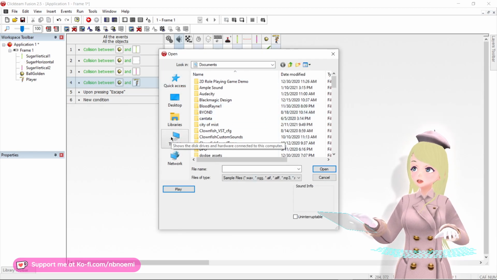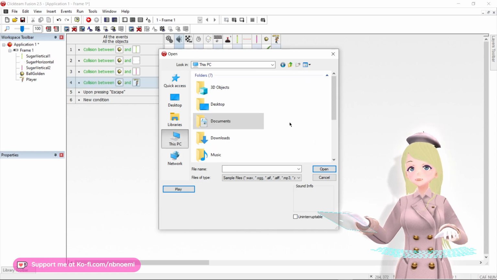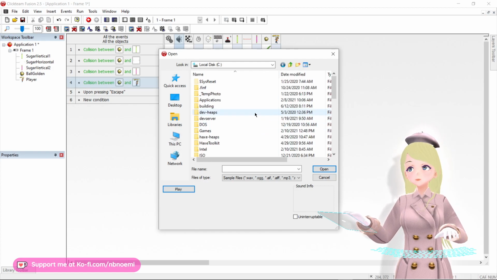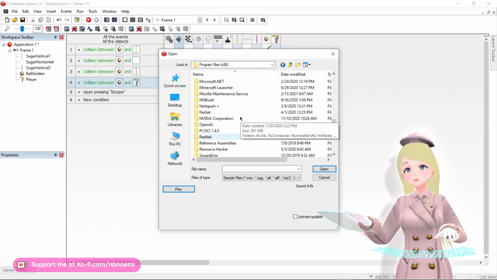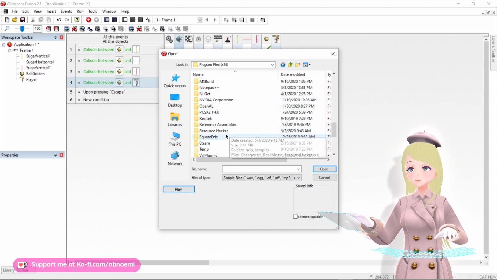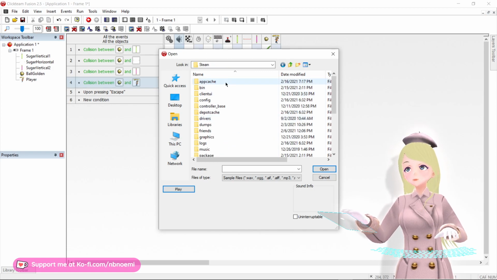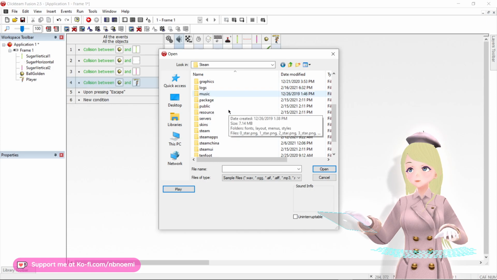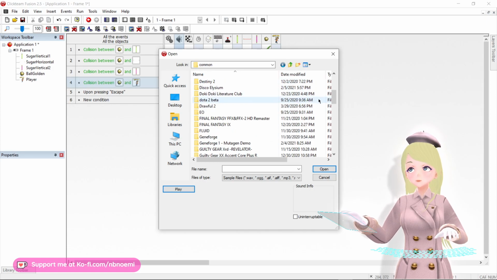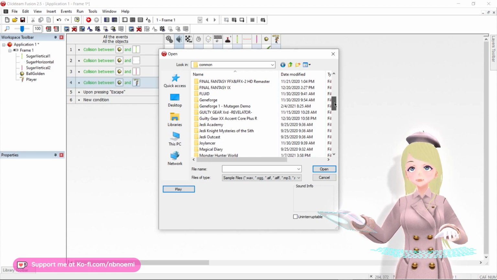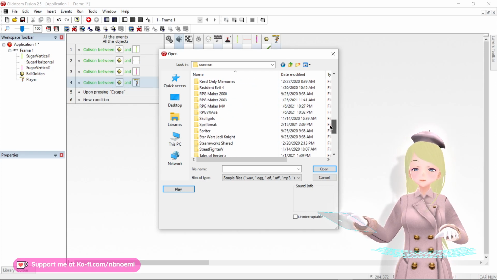Where was our Fusion installed? It should be in Steam. Might take a while to get there. Sorry about that. There it is. You get to see all my games.